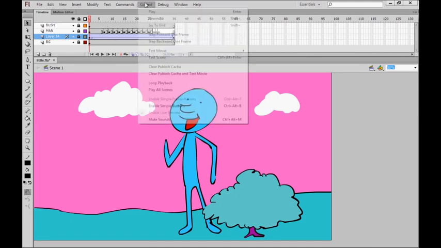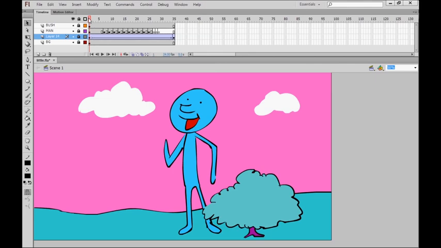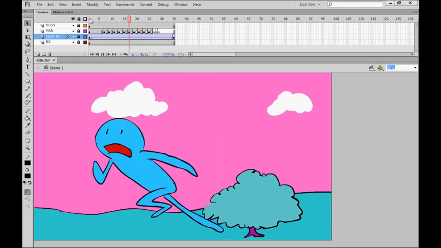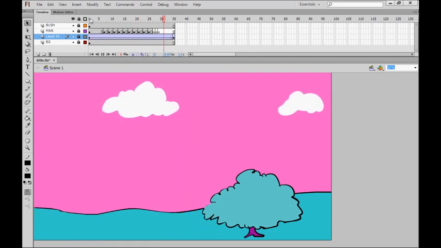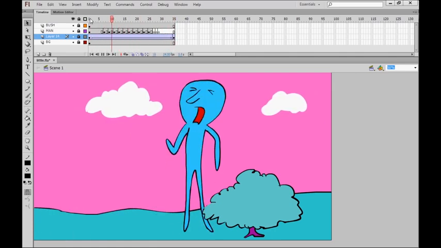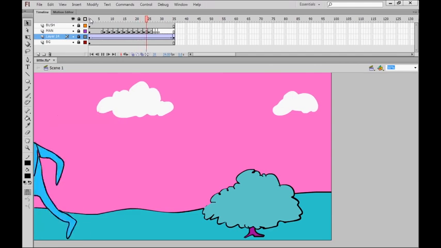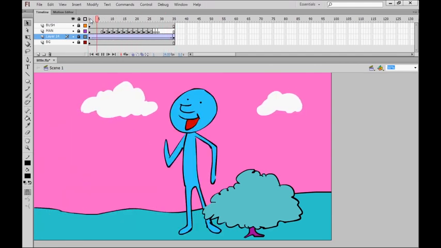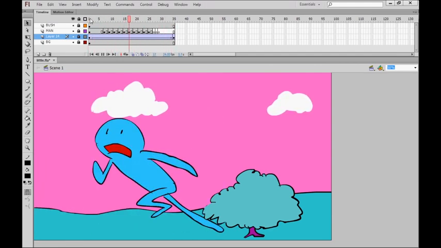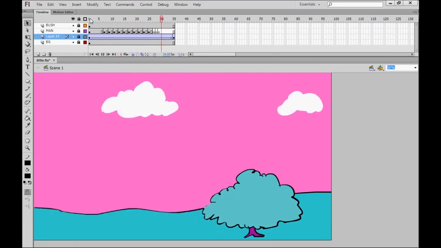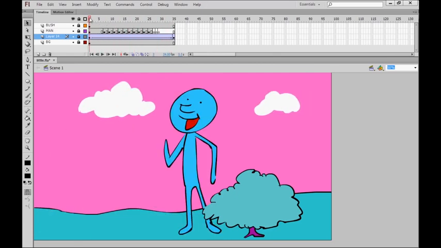And if we select loop playback and hit enter, we can watch our little film unfold. So we've got a combination there of animated layers, non-animated layers, and also tweening, and it's all come together using the stuff that we've learnt today to help make the very, very crude short you see playing in front of you.